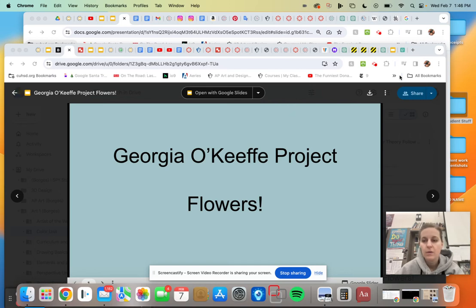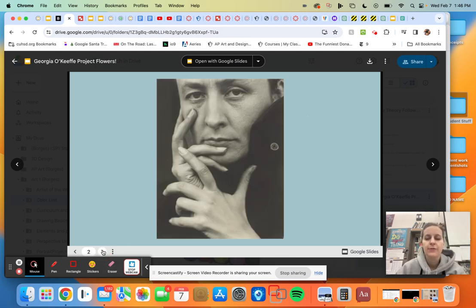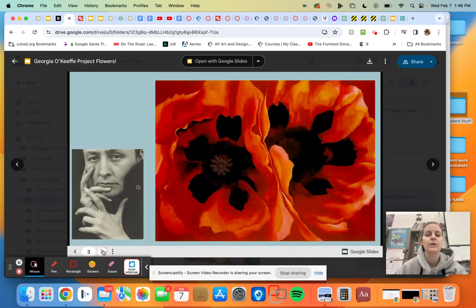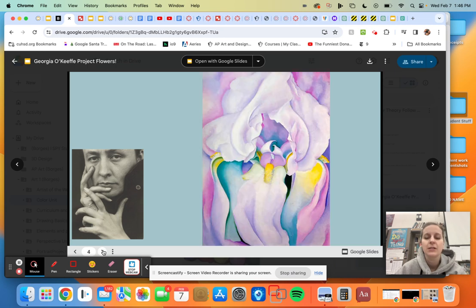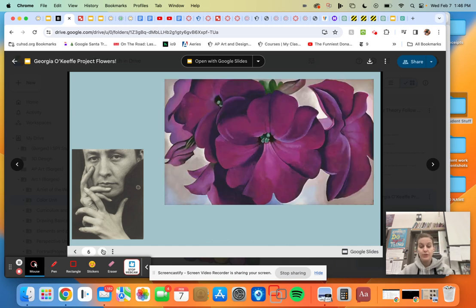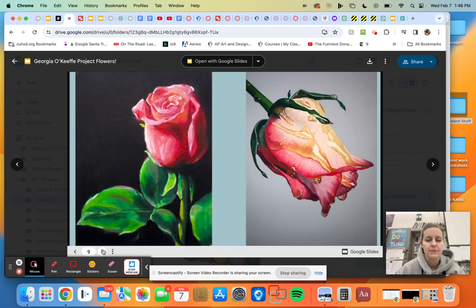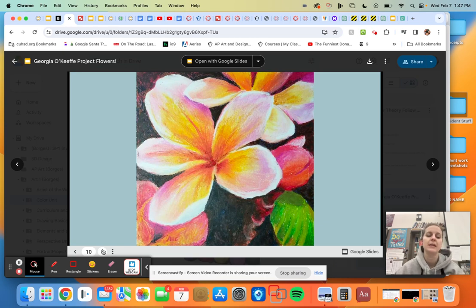All right, so we're going to work on finding a reference picture for your flower project. We're taking inspiration from Georgia O'Keeffe, a really well-known artist who was known for these gigantic paintings she did of flowers. She really closed in on them and painted them up real close, which wasn't really done before. Usually we see flowers nice and small, but these were huge. So we're going to choose some pictures of flowers and make a beautiful oil pastel painting.